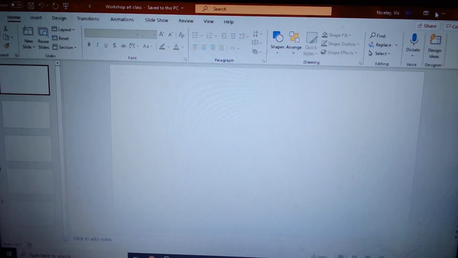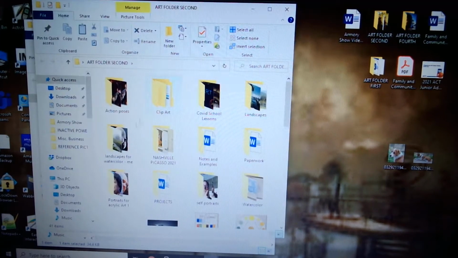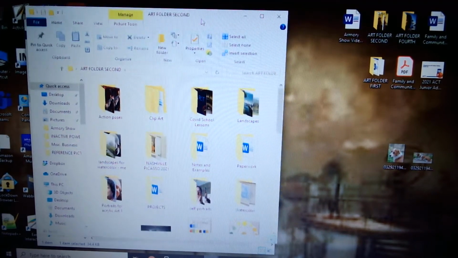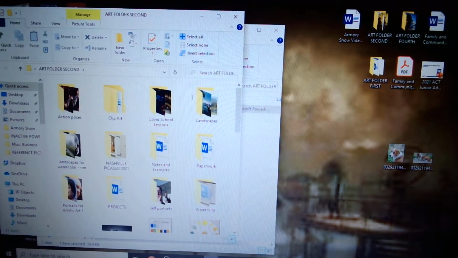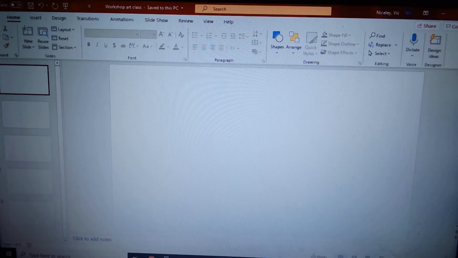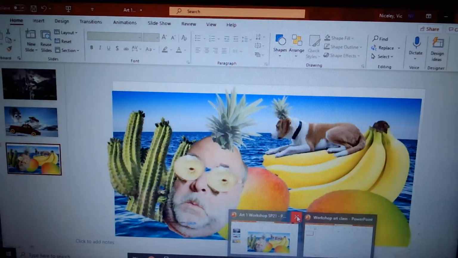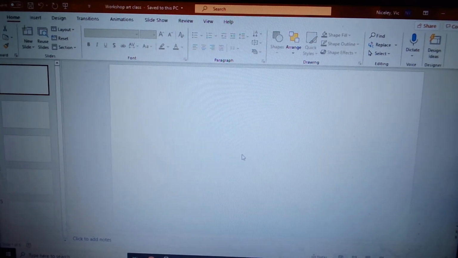So what we're going to do is to pull some pictures in here. You should already have in your art folder some images. This is a different folder here that I've got some images stored in. And there's different ways to get, let's get rid of that, different ways to get your image into there.